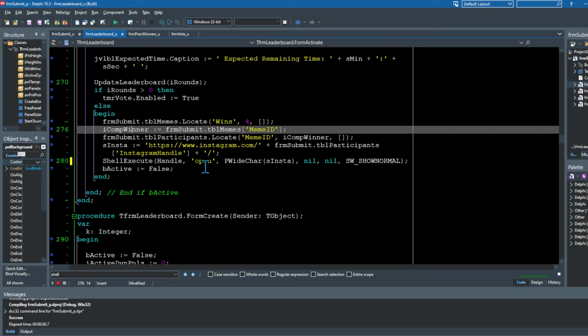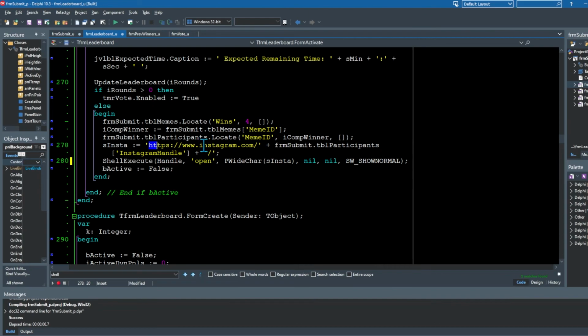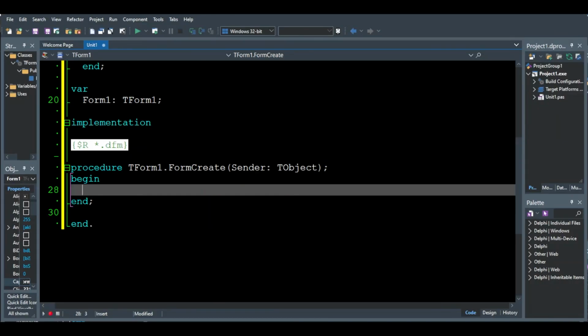I get their Instagram handle, and then I open up using shell execute, for which in your uses you need to have shell API. I then go and open up their Instagram account. So you can see here, I'll make it https instagram.com/ and then whatever their Instagram handle is, and then I will open that up. And that is my code and how I coded.